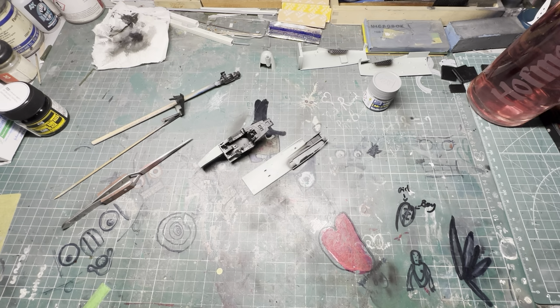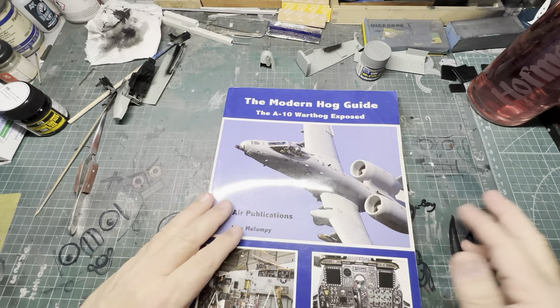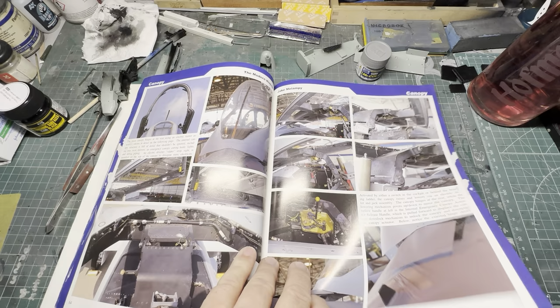Right, what I have got to help me out here is the Modern Hog guide. Now apparently there's a redo of this, so this is Jake Malamy's. This is what happens, look, when the garage gets broken into and half the stuff gets chucked. Probably nearly £1,000 worth of reference now. Bloody sick, man. But there we go.